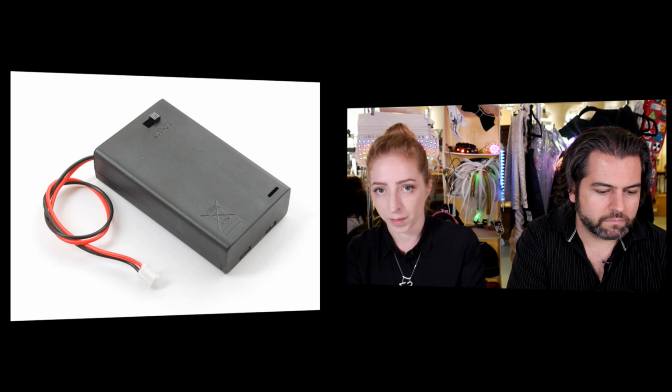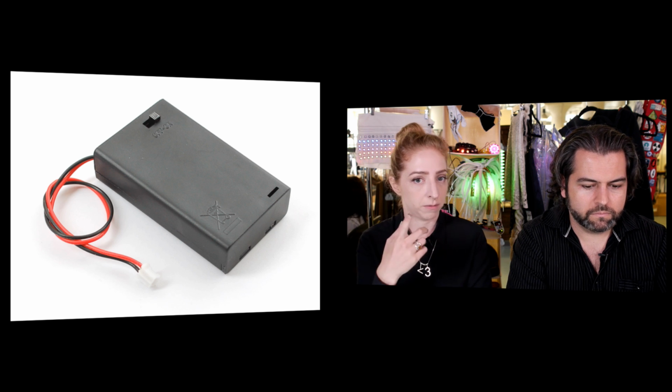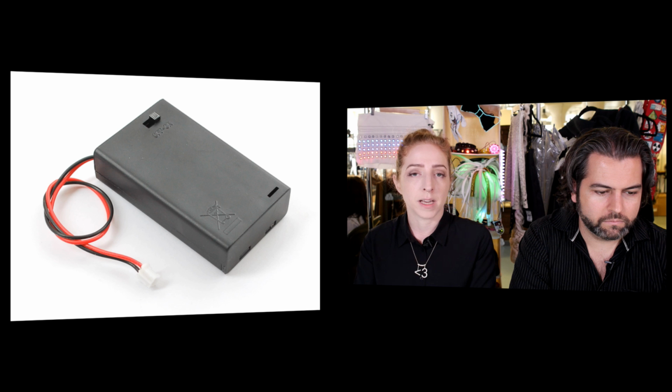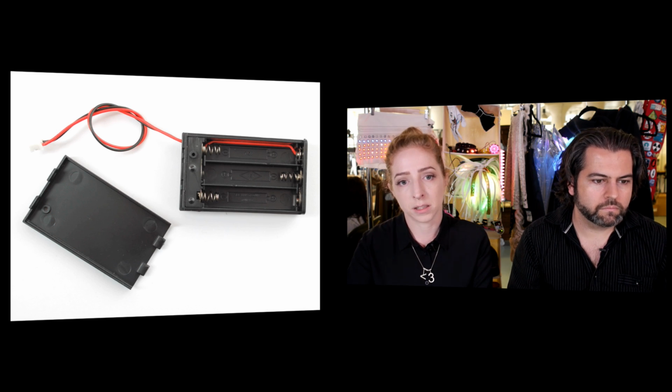What do you got this week, Bex? This is our 3 AAA battery holder with on-off switch and JST connector, and I was looking through my list and was really surprised we hadn't covered this battery holder yet on the show. You can use it for the goggles. In fact, it's featured in the video as the bigger battery pack you can use, but you can use it for almost any of our Flora or Gemma projects, and because it has an on-off switch on it, it makes a great power supply for Trinket or Gemma because you don't need to add another switch. You can just plug it in and use the on-off switch on the battery pack and keep it in your pocket. It pops open really easily to change the batteries.